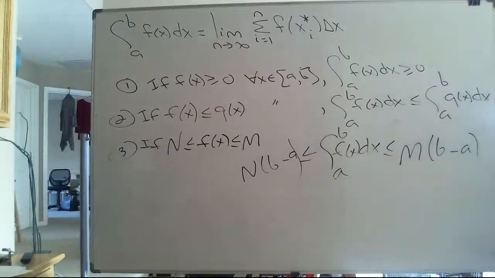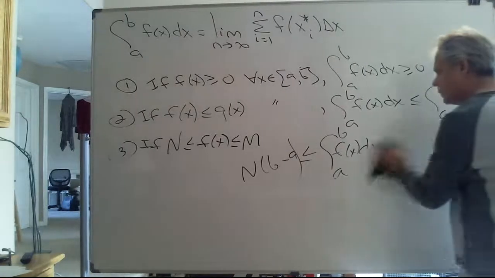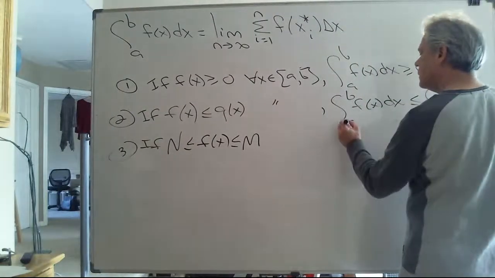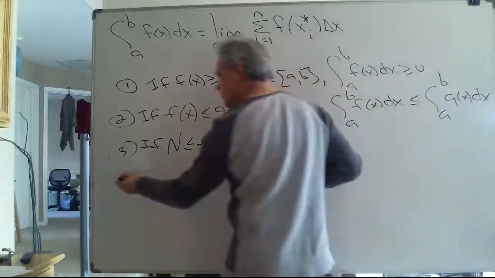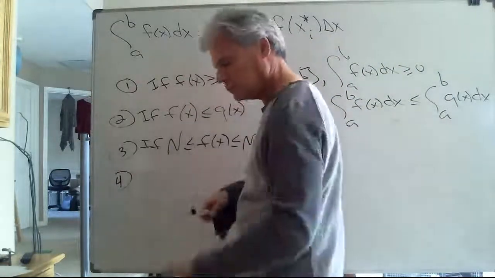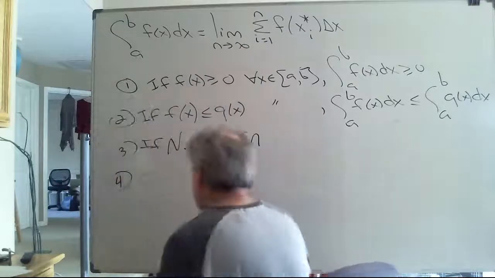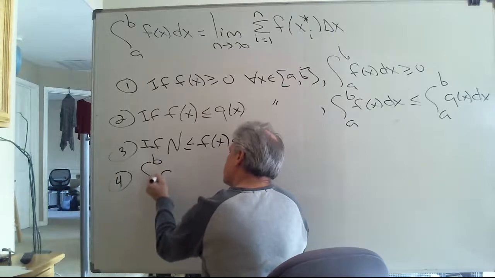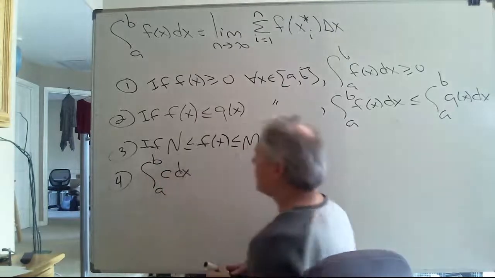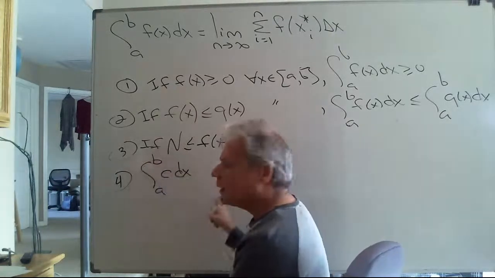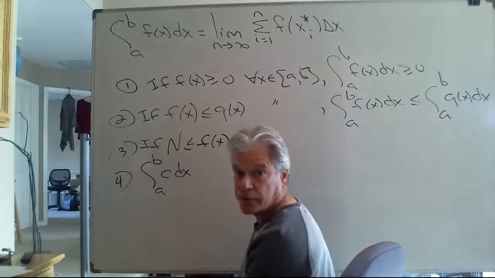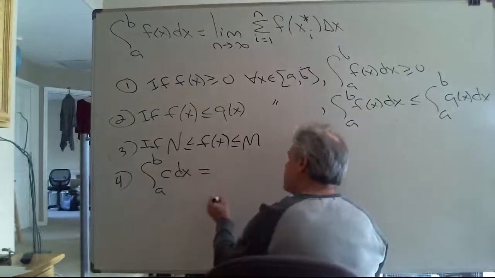Now, to give myself more room, getting rid of this. I'm hoping you can visualize this in your head. If c is just a constant, then I think what this is really representing is the area of a rectangle whose length is c and whose width is b minus a, or vice versa. And the area of any rectangle is length times width.